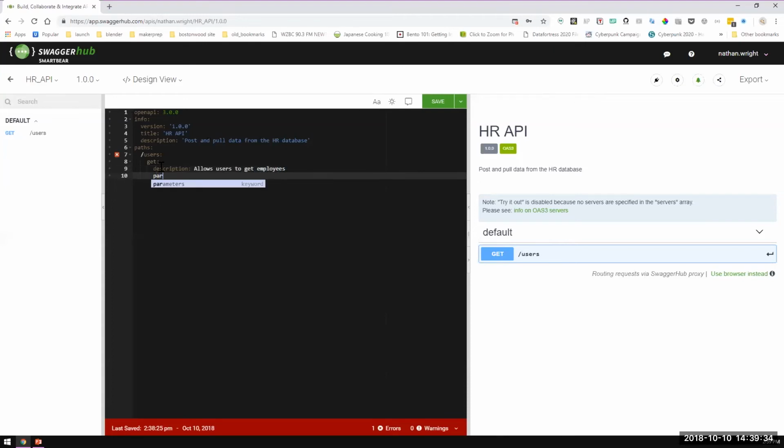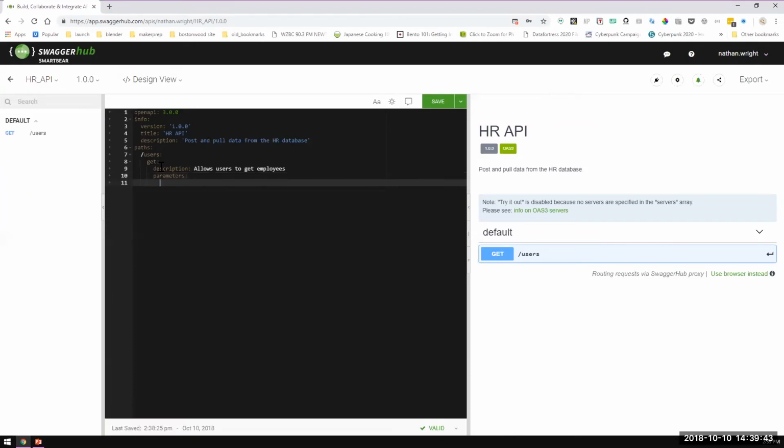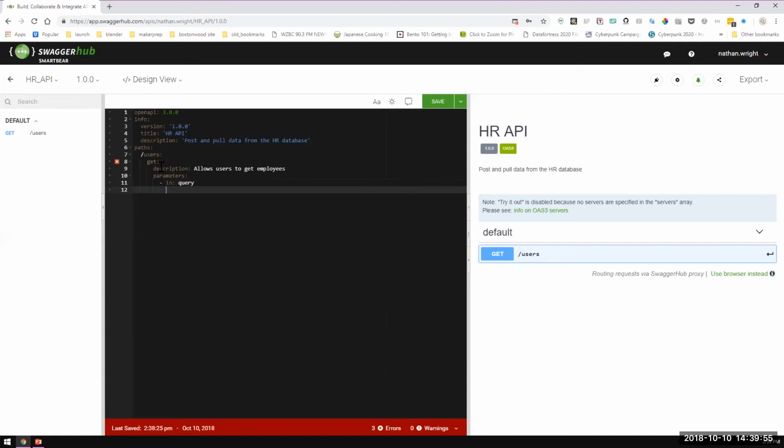We need some parameters. If we think about that initial design, we had a few different ways that we could query this API and get some data back. So we want to make sure we drop those in as parameters. And then again, we have some new options here when it comes to the way that we structure this, but we have a very simple set of requirements. So let's just go ahead and add a new query parameter here.